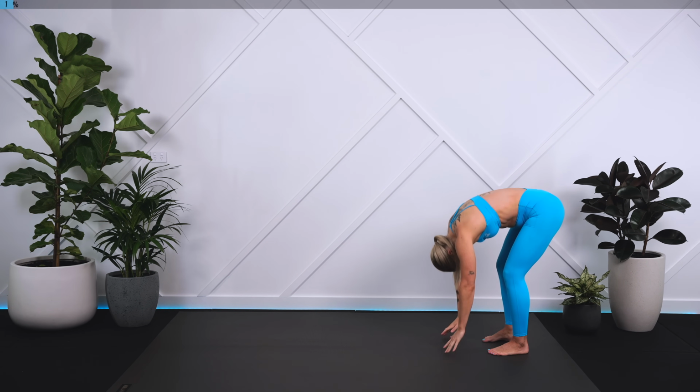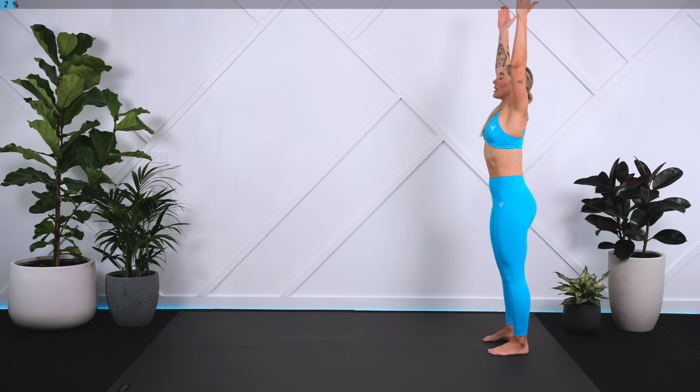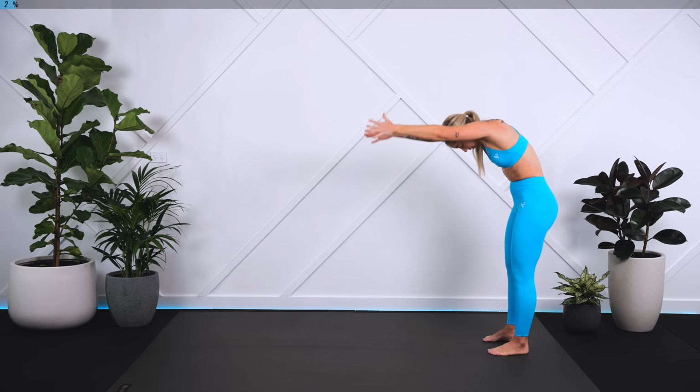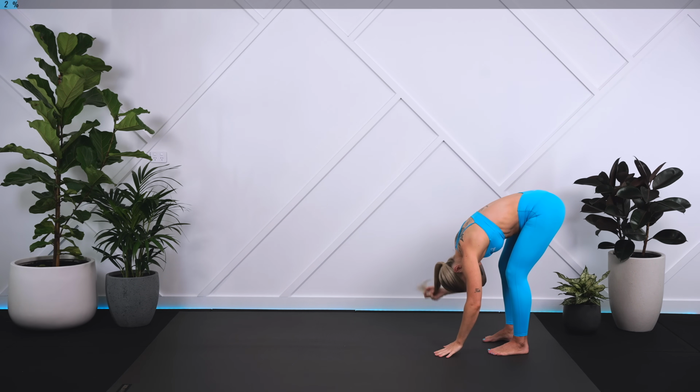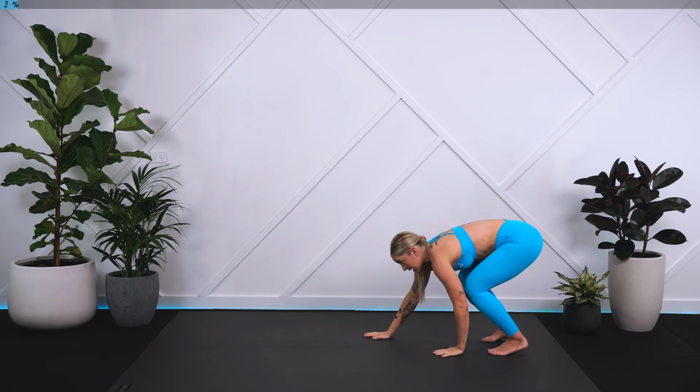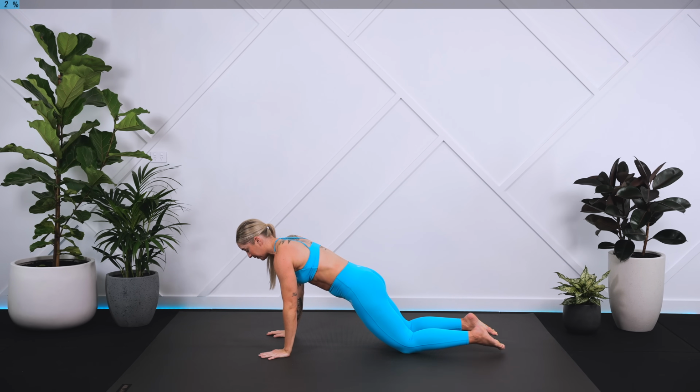One more time. Inhale through the nose. And then we want to exhale through the mouth. As your hands come towards the floor, take a nice big inhale. Exhale, we're going to walk our hands out to our low plank position. Knees on the floor. One straight line, shoulders, hips, and knees.